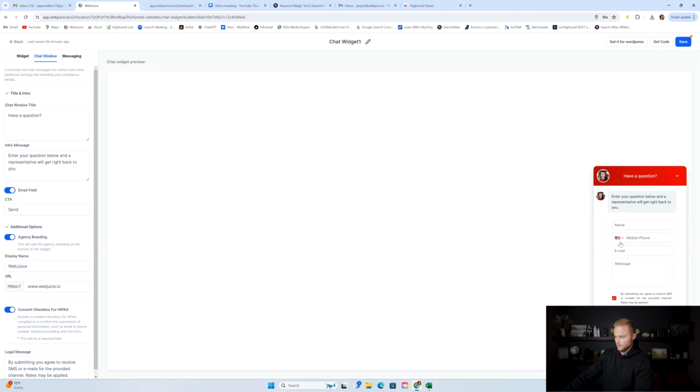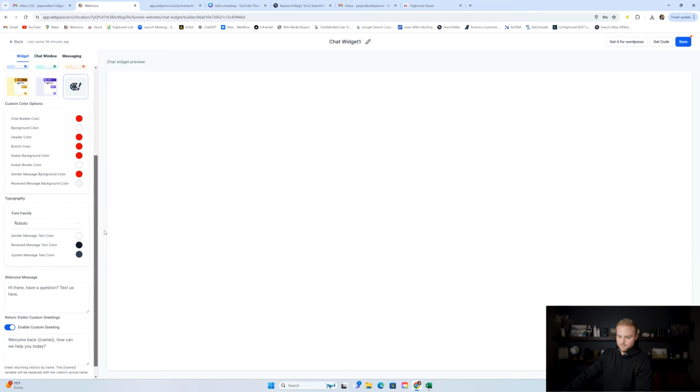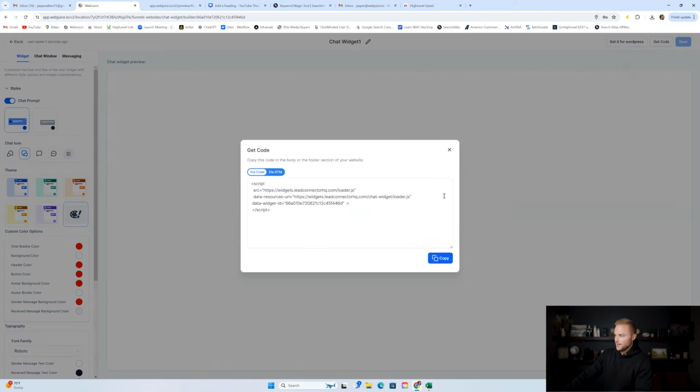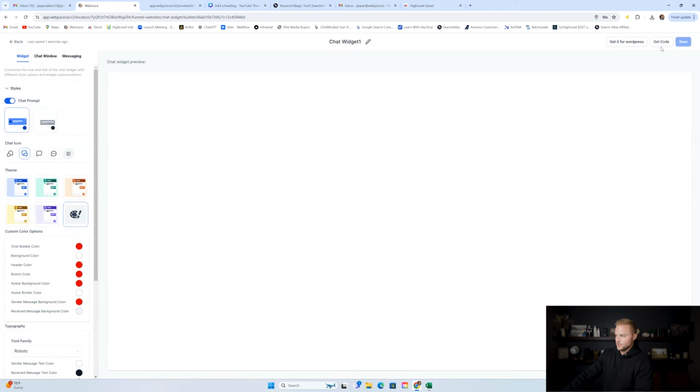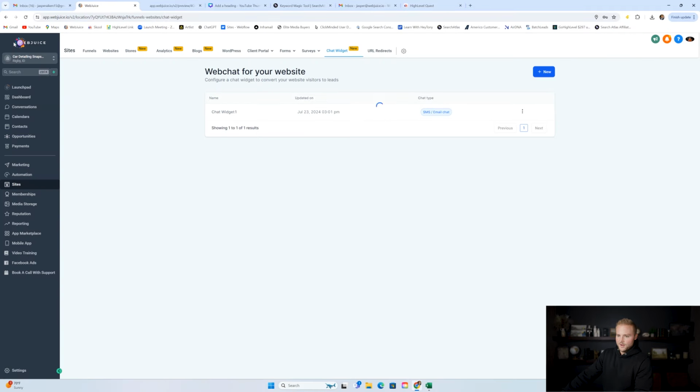You can see live what it looks like over here. Once you've styled it the way that you like it, and the message says what you want, you can change this image of this girl to be a different image of somebody else. Once you've changed it the way that you like it, you can go up to get code. Or, well, first you want to save all the changes you've made, right? And then click get code, copy this code right here. And then you'll go back out of here.